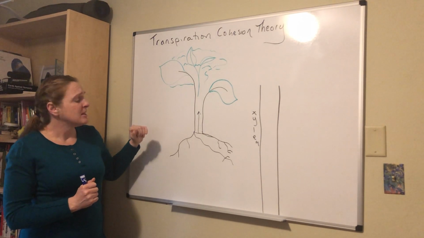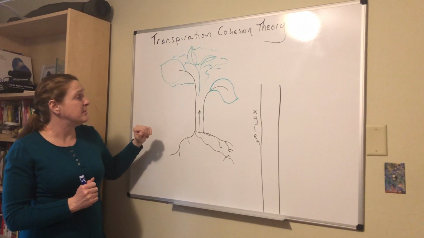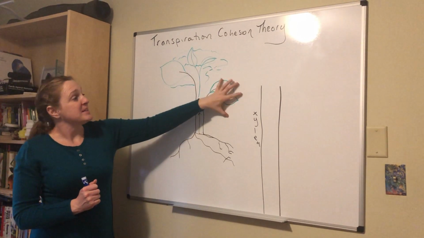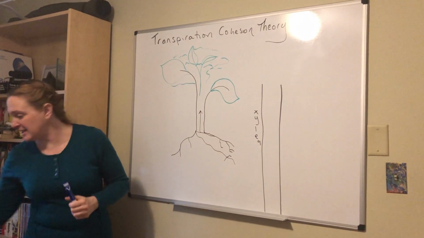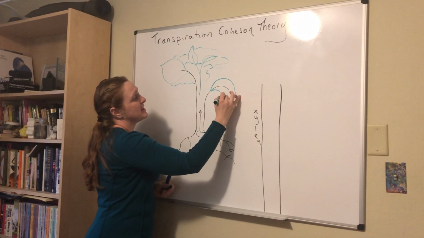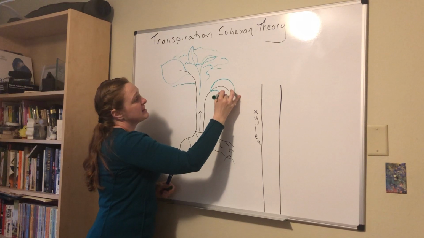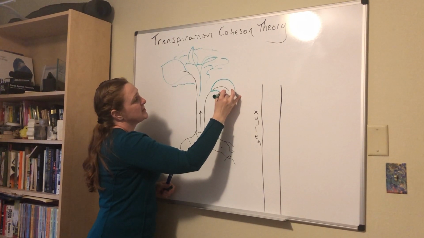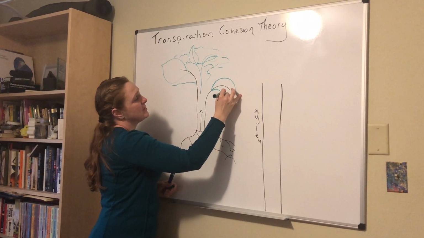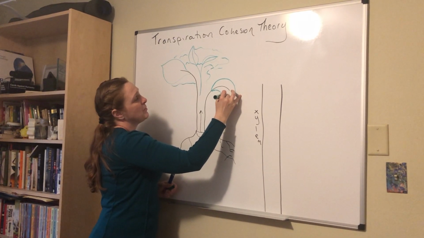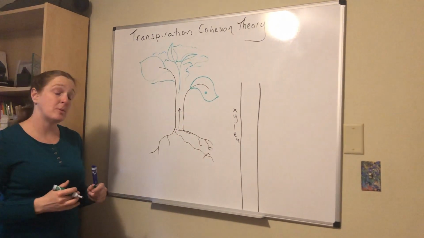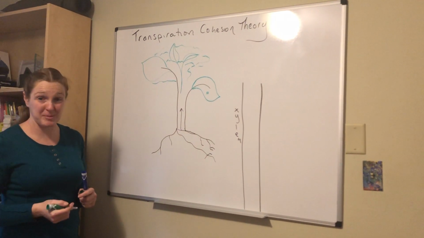So the way how water is able to be moved through a plant using no energy, the first step happens here in the leaves. In the leaves, we are going to have our little guard cells. Remember, our guard cells have that ability to make a hole, and that hole is called the stoma. When our guard cells open up the stoma, open up the mouth, water can evaporate.